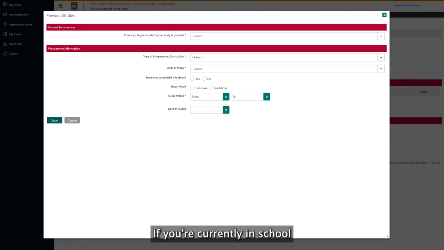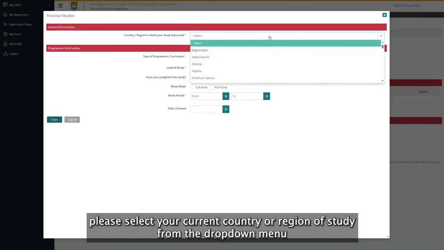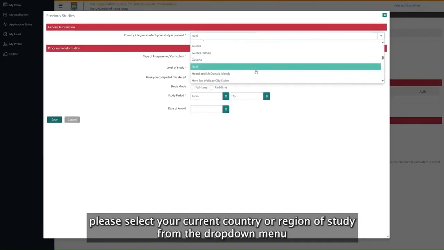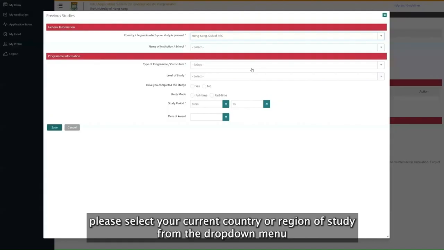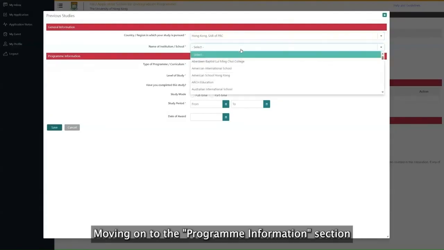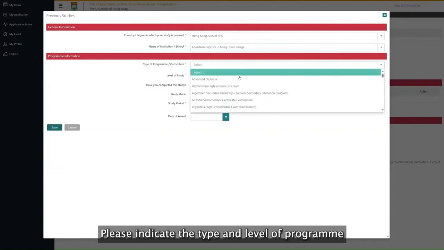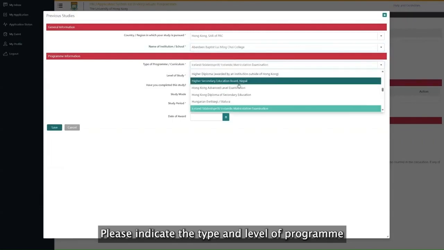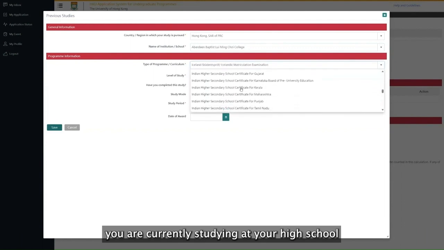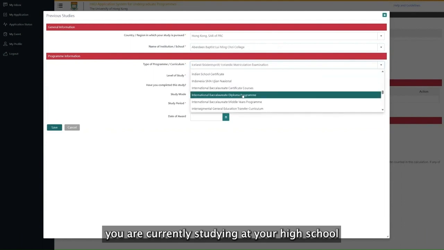If you are currently in school, please select your current country or region of study from the drop-down menu. Moving on to the program information section, please indicate the type and level of program you are currently studying at your high school.